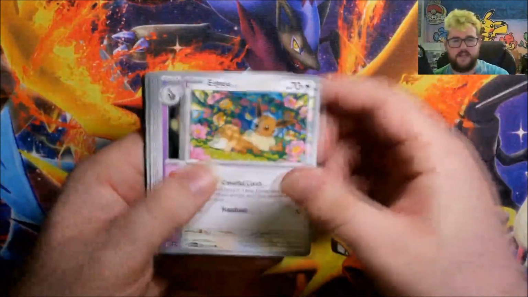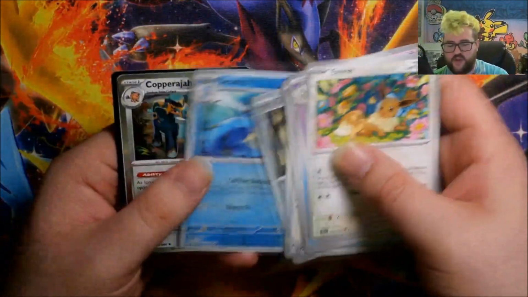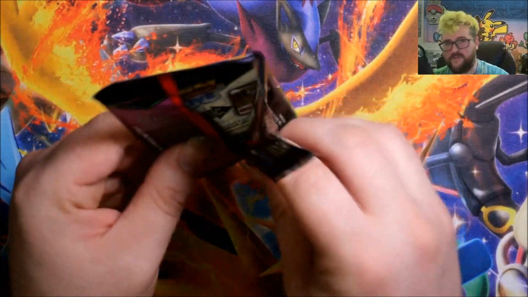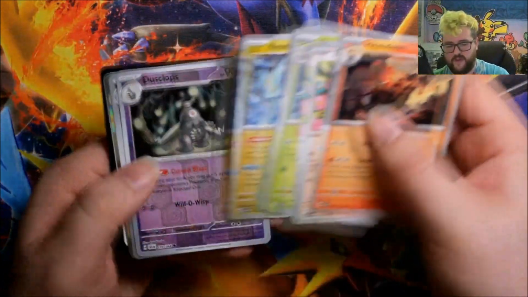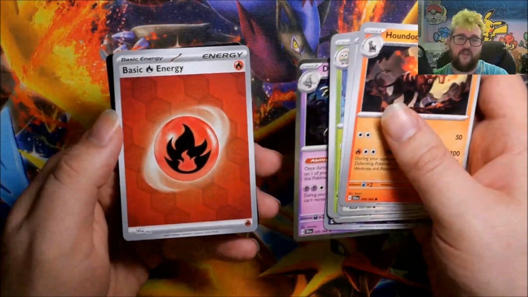Next pack. We have got... It is Reverse Kufant, Reverse Seedra, foil Copperajah. I need to focus. I'm just zoning out over here, looking at cool art, forgetting to speak. Okay, what is it? What's in this one? Reverse Dusclops, Reverse Zoroark, foil Dusknoir. Ooh, and a foil Fire Energy.